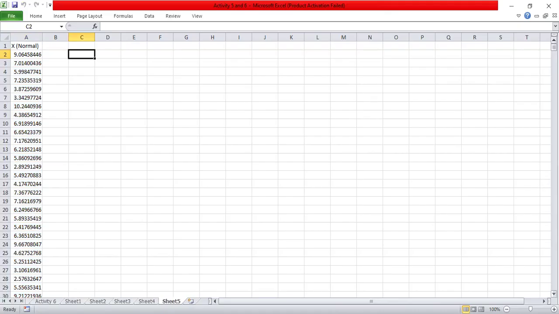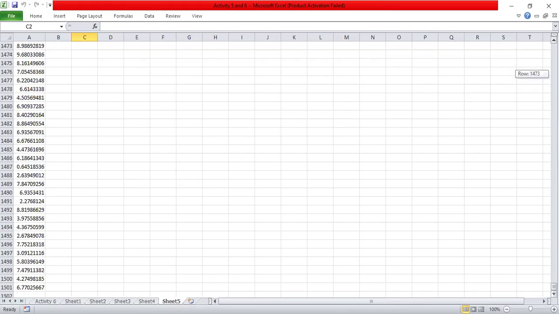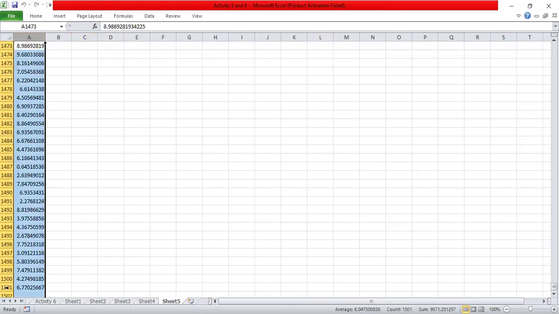And moreover, if you bring it down, it goes on and on. So there are total 1500 numbers, from A2 to, if you see here, column A and row number 1501. So this is the data.